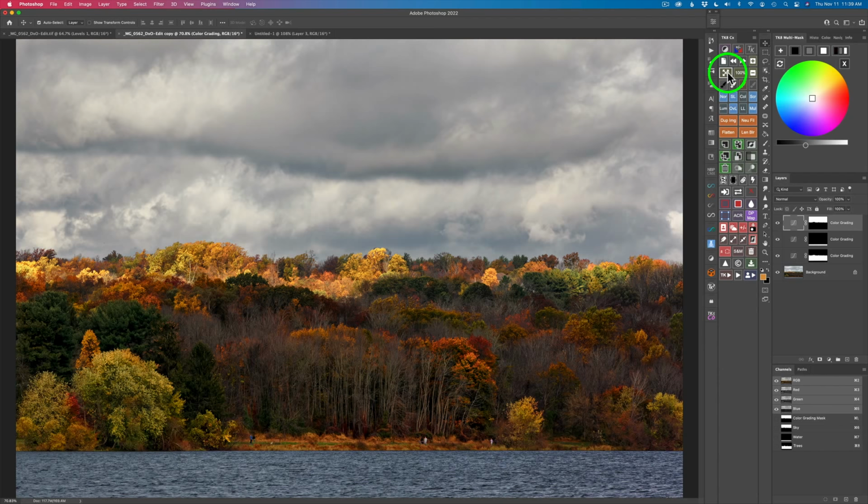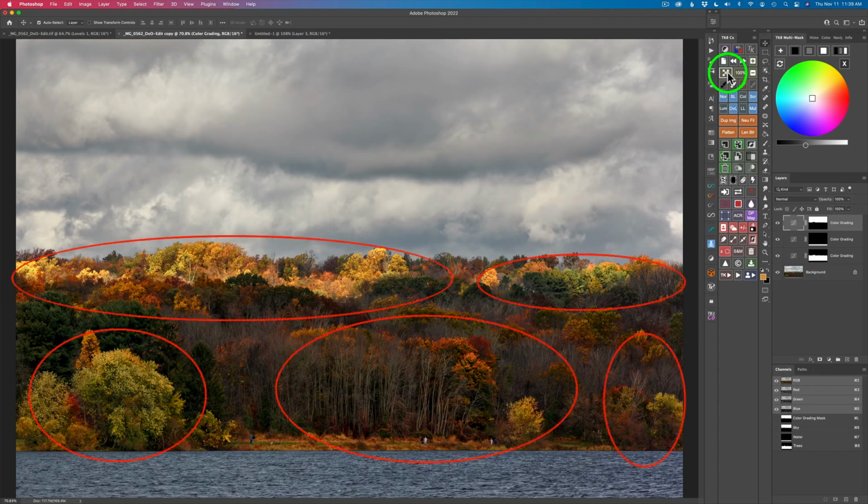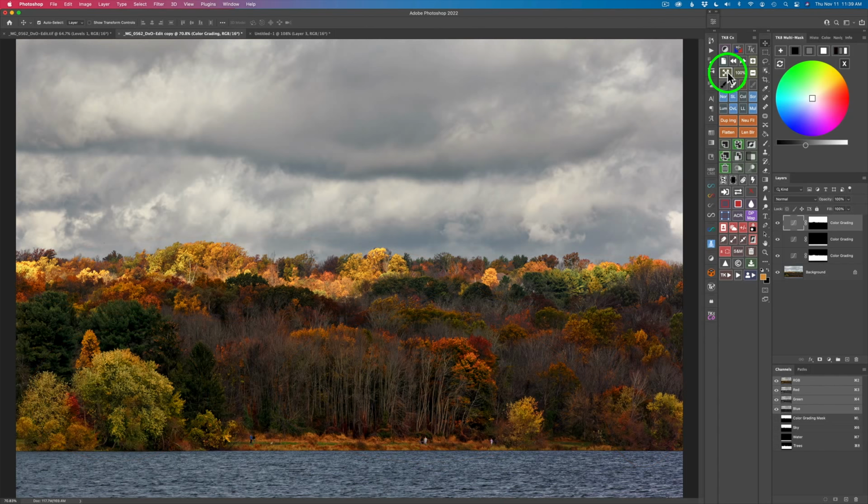Now, I examine the image and let the image speak to you, because you know what? It does speak to you, and it kind of tells you what it needs. Well, this is an autumn scene, and to me, the image is telling me it wants these autumn trees to really have a little bit more saturation and light in them. So that's what I'm going to work on next.